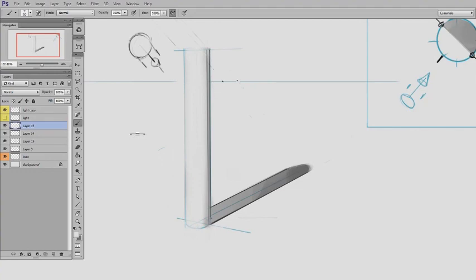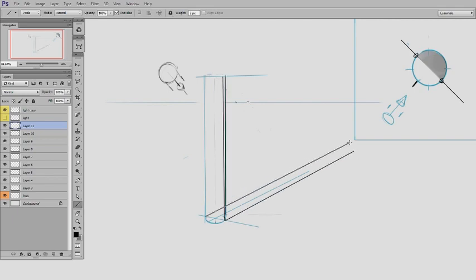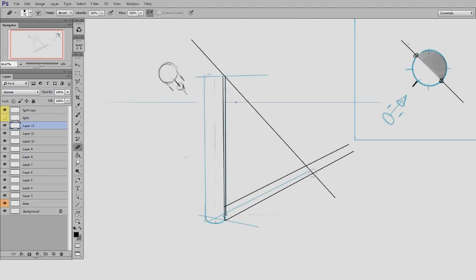All right, let's go ahead and try this one more time with the cylindrical pole. This time we've got a little different direction for the light source, so the shadow is going to be cast backwards into the distance. So the first step in trying to figure out how to project my cast shadow is deciding where my terminator is. And here in the little diagram I've included in the top view, you can see that the terminator here is only going to really be visible on one side of the form. But once you find where that terminator is, just start pulling lines on the ground plane, erase away what you don't need, and then we're going to connect those lines from the parallel lines at the top of the form.